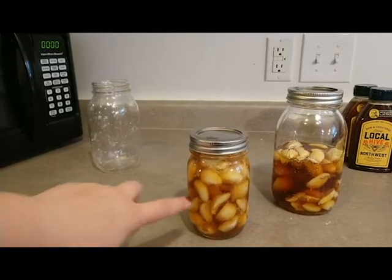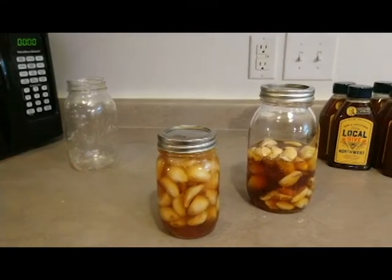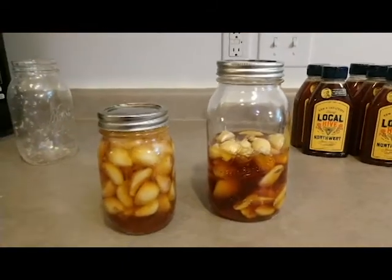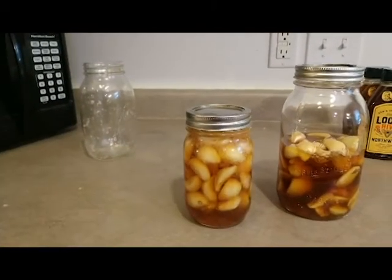And see how those bubbles are coming up? It's starting to move a little bit faster. At first, your honey will be very, very thick and sluggish, like honey is. The longer you leave it, it will get more liquidy.